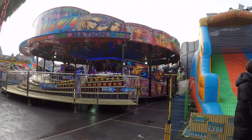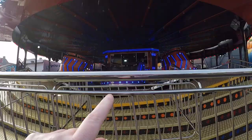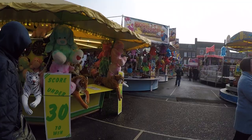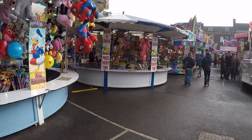We've got a waltzer. This one is a Fairtrade waltzer, unlike the other one, which is a Maxwell. Nice. You can always tell Fairtrades because they've always got those neon chevrons on the back of the cars. Nice machine. We'll get all the off-ride footage of this stuff later. As I say, check out the channel, check out the playlist. We've got another little kiddies roundabout here. More hook-a-ducks, more prizes to be won, and we're pretty much back to where we started. So yeah.